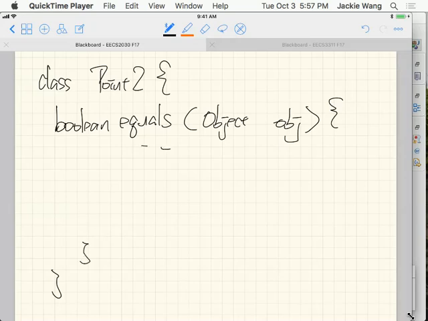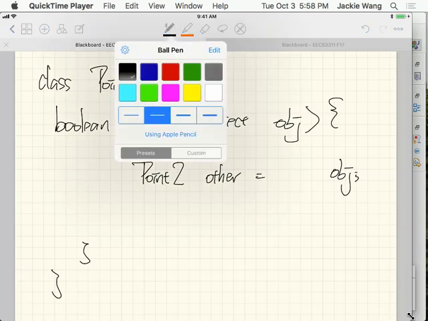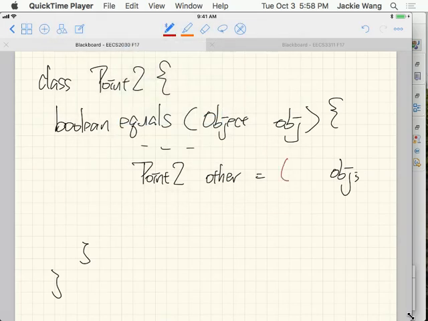Now we got the previous three cases over here. Because we're pretty sure it's a Point2 object, we can declare a new Point2 object called other, and assign to it. We still have obj here, but now we are forcing the compiler to believe it's really a Point2 object.